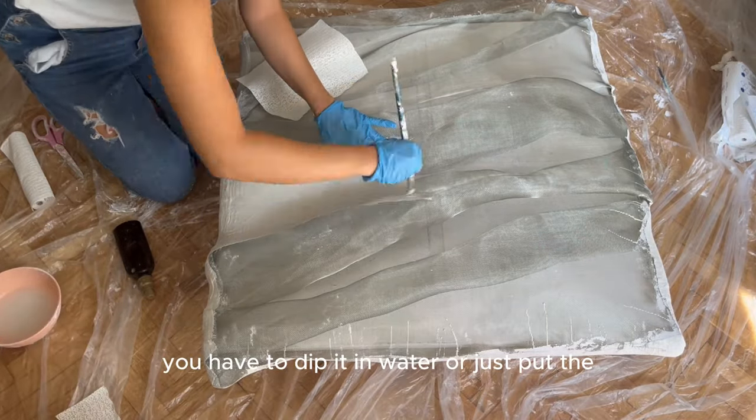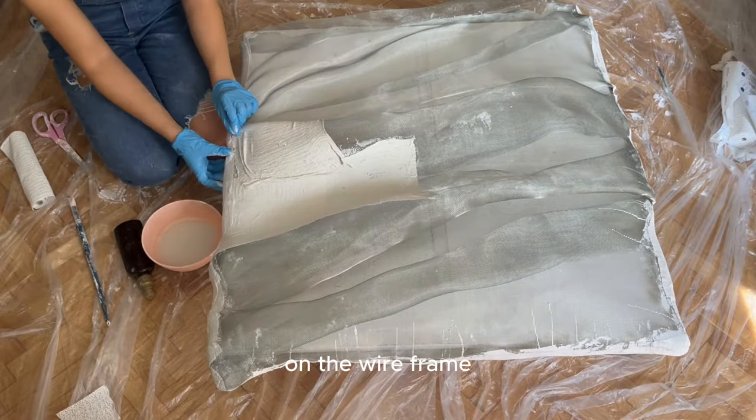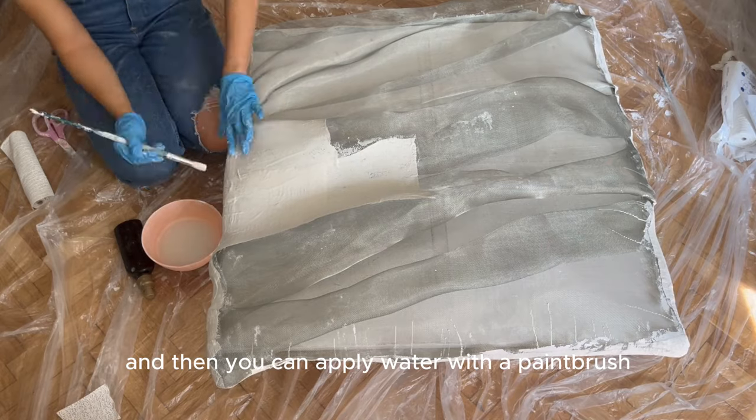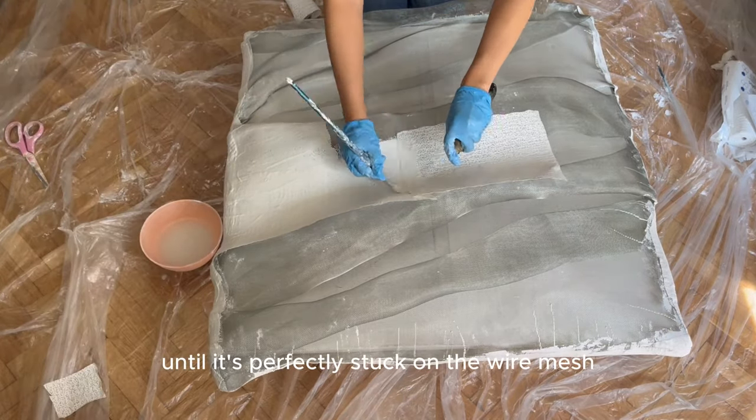You have to dip it in water or just put the plaster bandage on the wire frame, and then you can apply water with a paintbrush or with a spray bottle until it's perfectly stuck on the wire mesh.